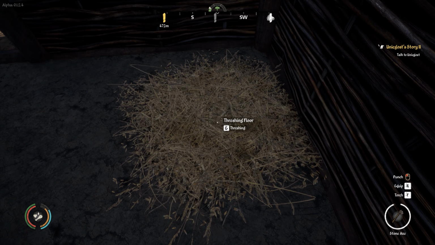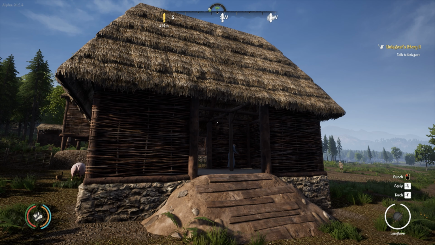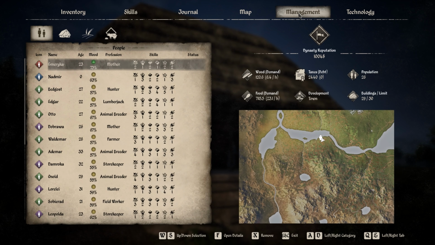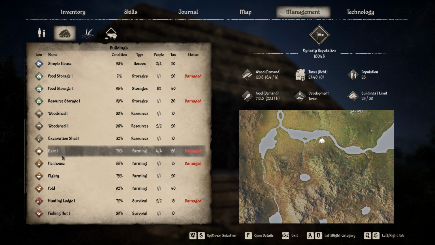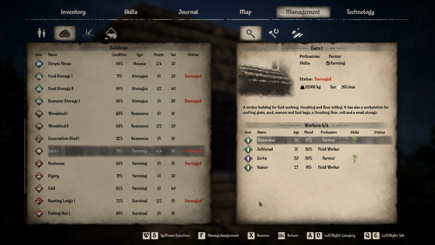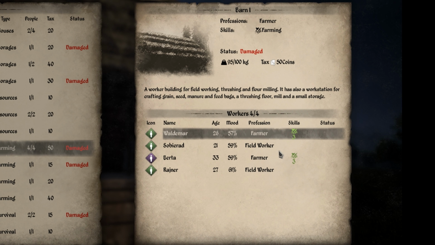In order to manage your barn, and what your NPC workers will be doing in there, you need to go to the Management tab. Once in the Management tab, you go to look at the buildings and select your barn. Once you go in your barn, you can open Details and you will see there your workers. You can either have farmers or field workers.